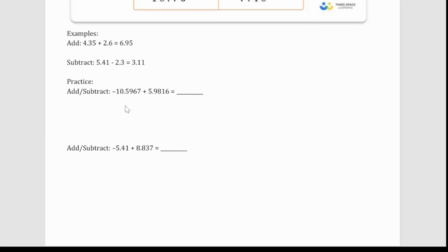Specifically, let's try some examples where we have the subtraction or addition of negatives. Adding and subtracting negative decimals really works the same way as adding and subtracting negative integers. You're just also involving a decimal in there. In particular, if we're taking a look at this first problem here, negative 10 plus 5, I expect it to be negative 5, because since they're different signs, I'm going to subtract the numbers and then keep the sign of whichever one is bigger in absolute value. I can always think about it in terms of the money metaphor as well, where negative 10 plus 5 is the same thing as being $10 in debt, paying back 5, and you're still $5 in debt.